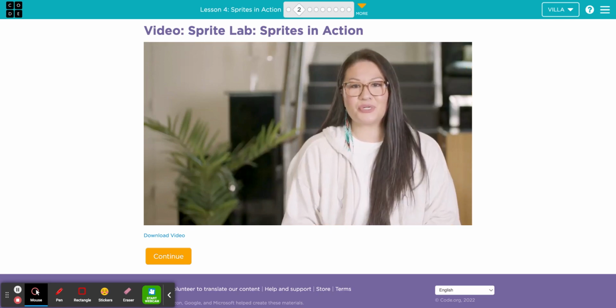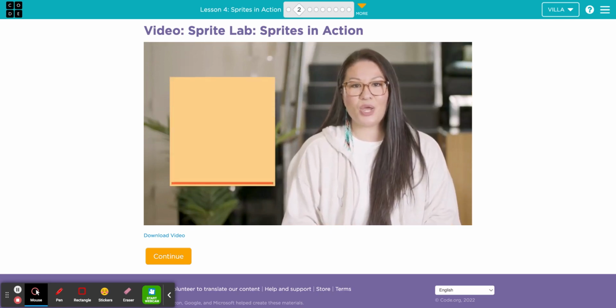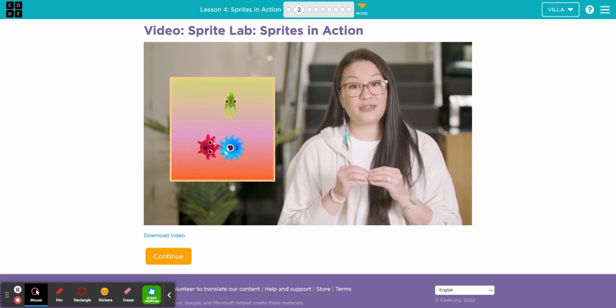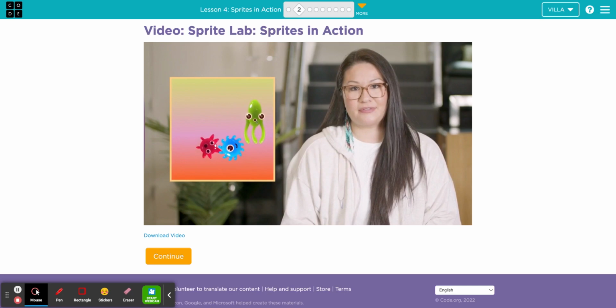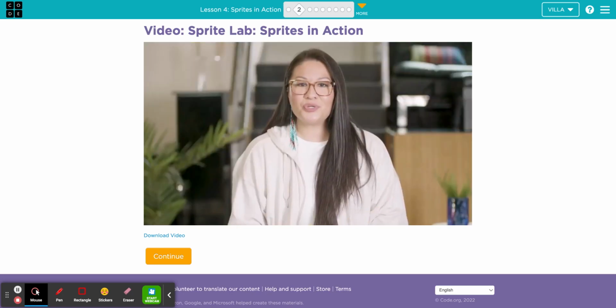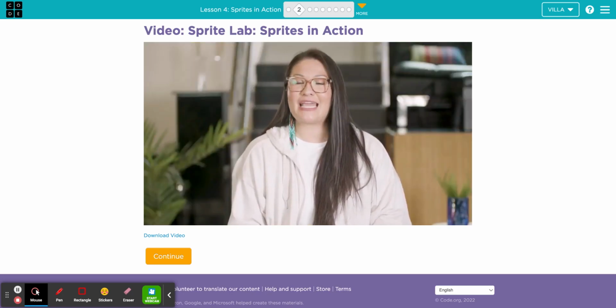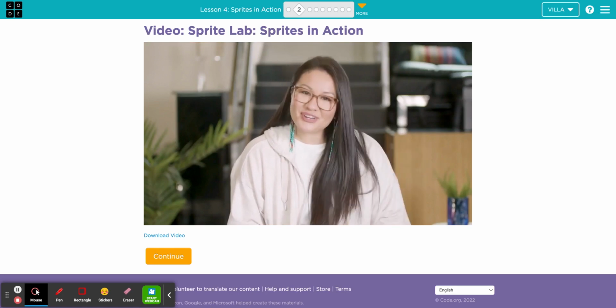Other events you'll learn will let you make different things happen when two sprites touch on the screen, or when the user clicks a sprite. Using events, you can create imaginative programs and interactive worlds. Give it a try.